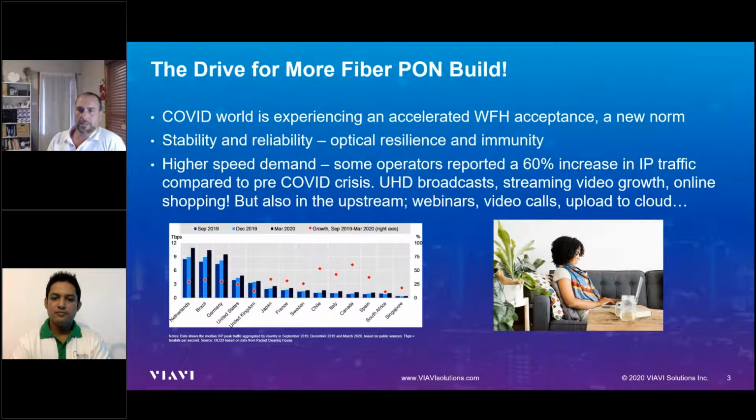You can have a very good backhaul type infrastructure, but if your last mile isn't in shape, then you're going to be in trouble. And also, with the different technologies and some of the legacy ones, there is a very good loading now on the upstream side as well. So it's not just the downloading or the downstream, like the UHD broadcasts and so on. For me to be talking to you all on the camera, I'm sending packets up into the network, so the upstream at the moment is probably running a little bit heavy. I am also using a 1080p HD camera, so it's not shy of using the throughput I have available. So video calls, upload to cloud, and what have you.